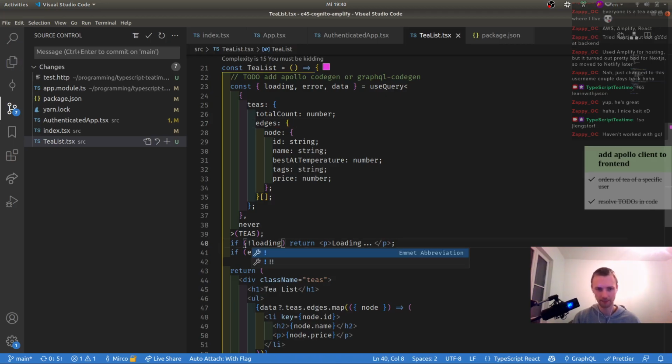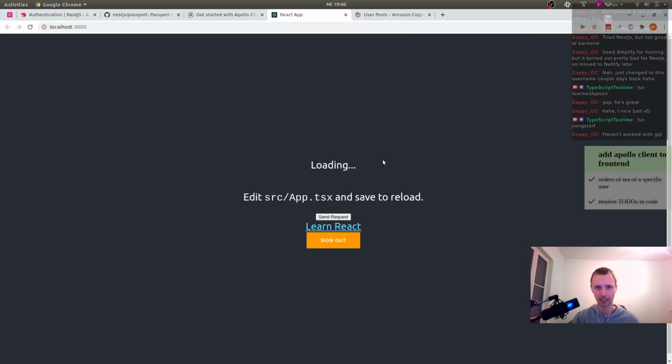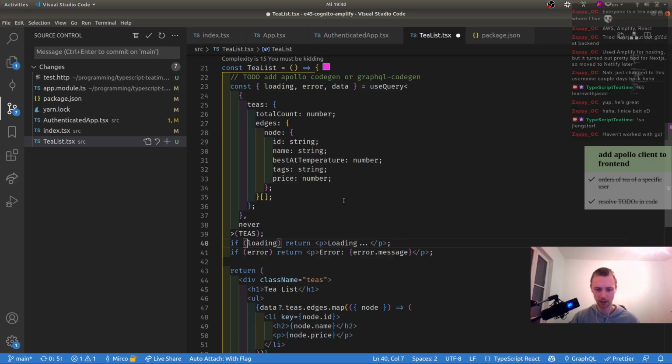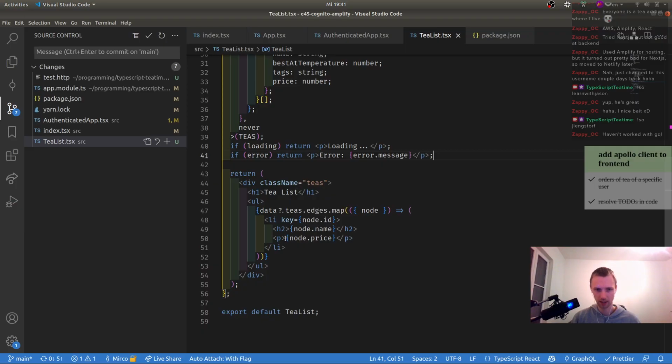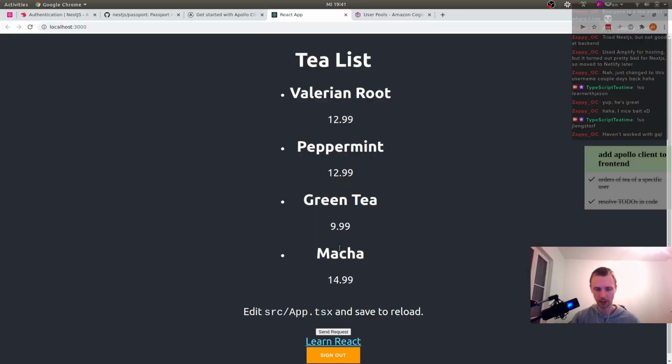Let's just say if it's not loading, then it says loading, perfect. We already saw that the error is properly displayed. And we also see the beautiful list here. So everything seems to be absolutely amazing.